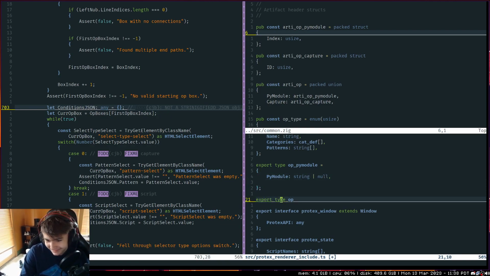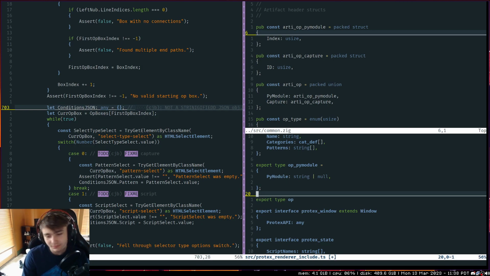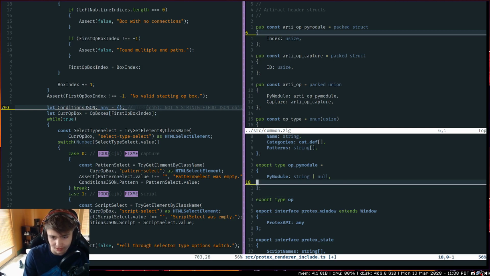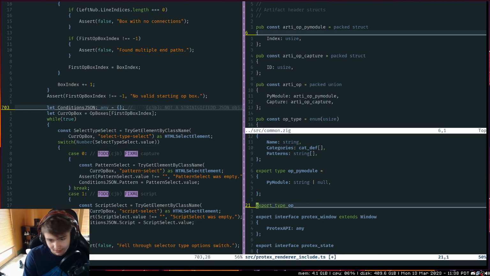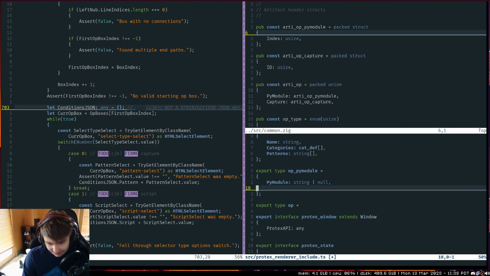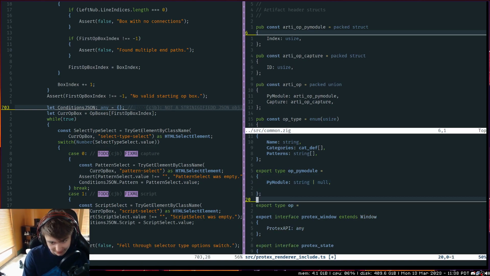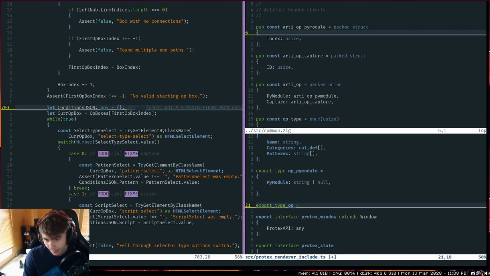I'm going to just assume that the type op needs to take types. Maybe I'll try it with interfaces in a sec, but so this is a Py module, op Py module. Or it's an operation capture.